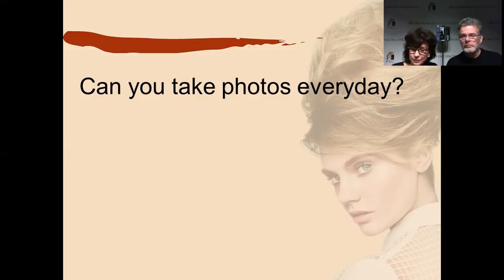I think that, can you take photos every day of your business, whether it's your staff, your color bar, your wash house? Are we photo ready? And that's the look. I think about how we have to protect our image here. And I know that there's times I walk around, and I'm sure the staff gets sick of me doing it, but I want to say, are we creating something new for the guest to see?